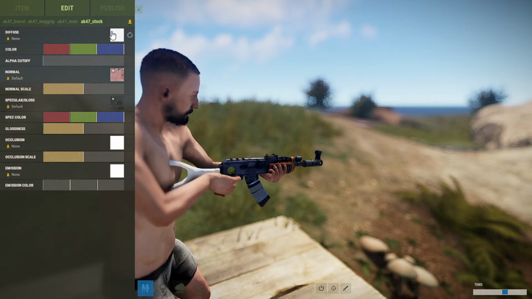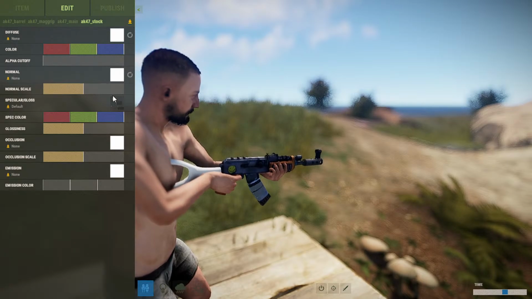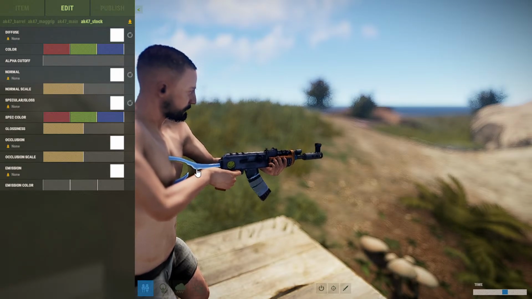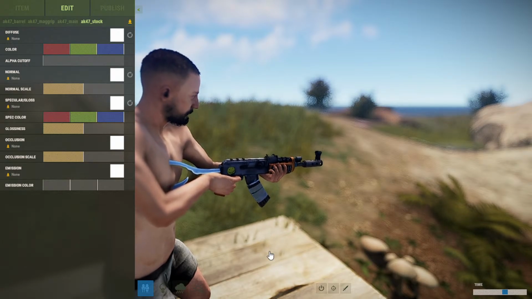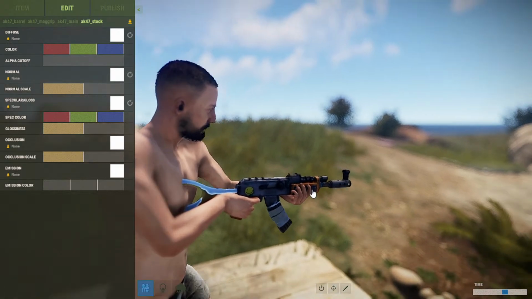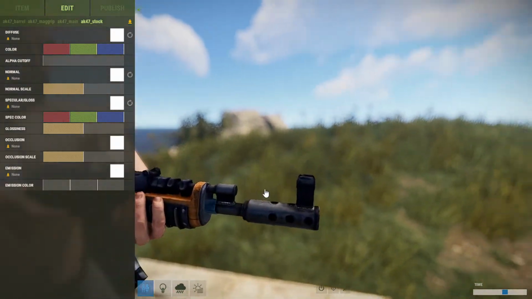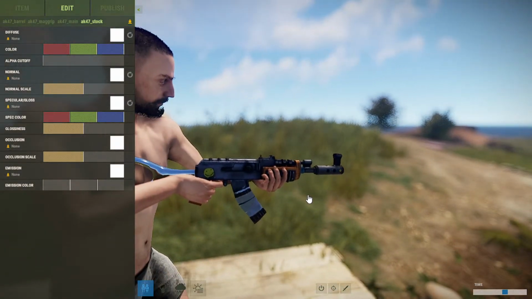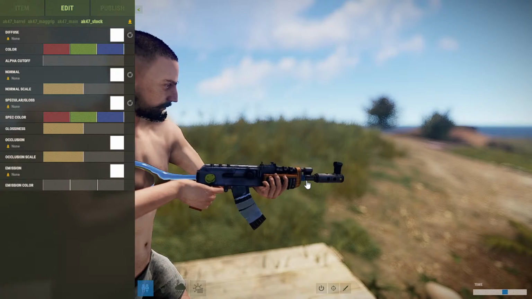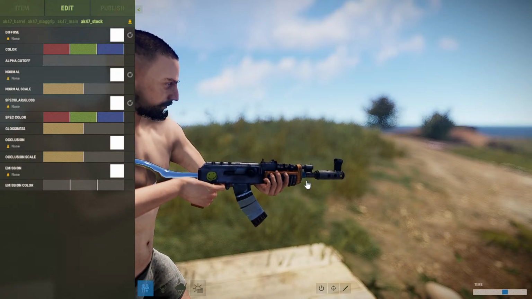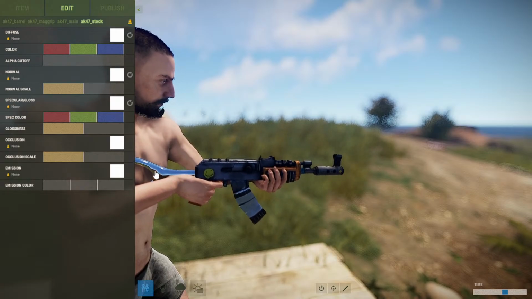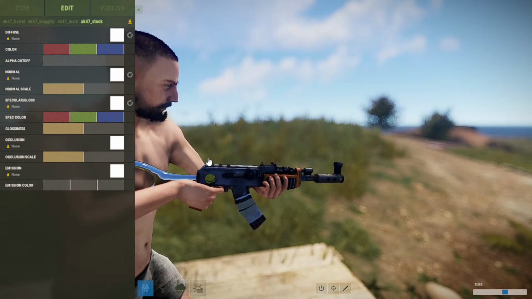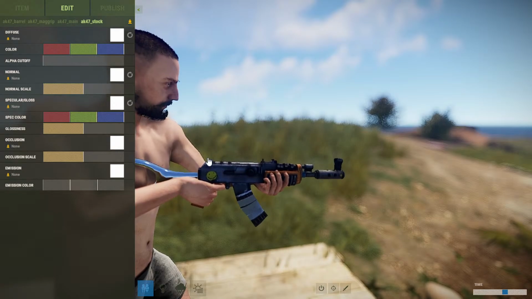What happens if I take out... Now, I believe if we add in just an alpha map, that'll take away the whole thing right here. But yeah. So we're going to go ahead, now that we have this entire thing downloaded, and we're going to be doing the stock as well. Right there, that's high specular gloss. That's super shiny.